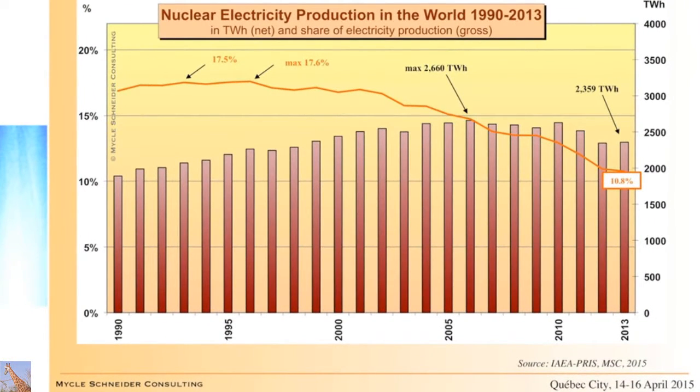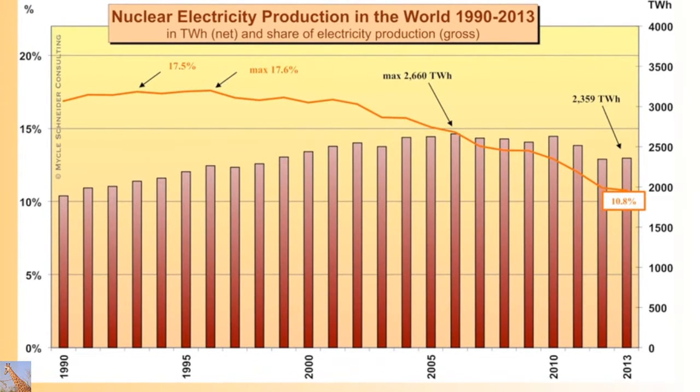So we look here at the absolute generation of electricity, which you can see actually continued to rise until 2006. And then it declined. And obviously we see the Fukushima effect from 2011 onwards. But the most remarkable part here is actually the relative share of nuclear power in the world's commercial electricity generation. And when you look at that, you realize that the peak was actually achieved already 20 years ago, in the middle of the 1990s. And from then on, we see a steady, slow, but steady decline. That decline had only been accelerated at the end of this graph, after the events in Japan.